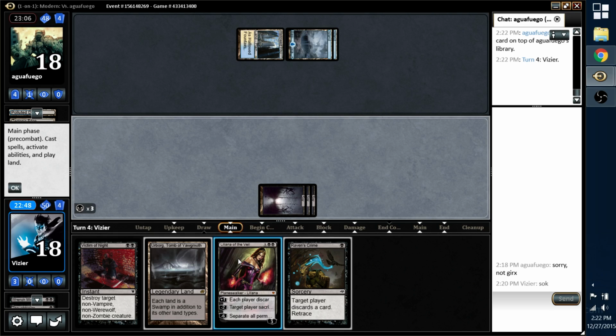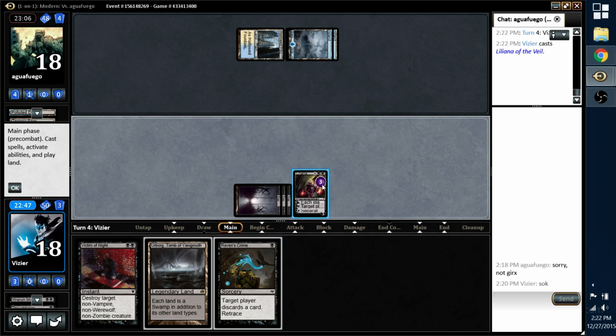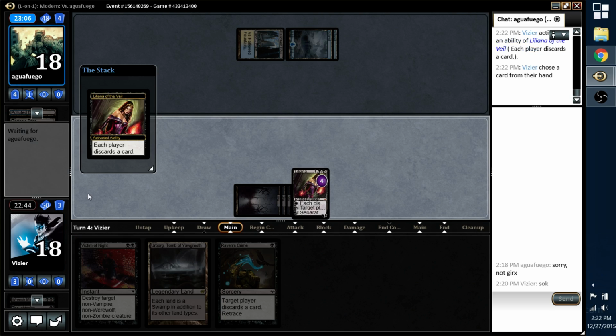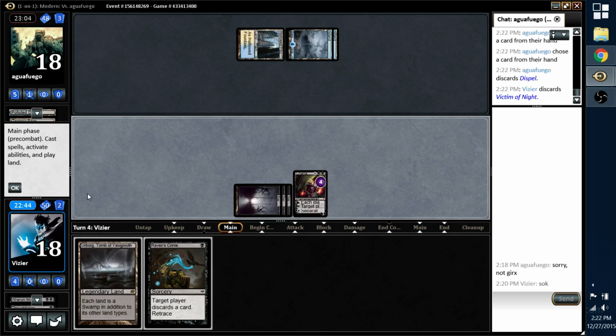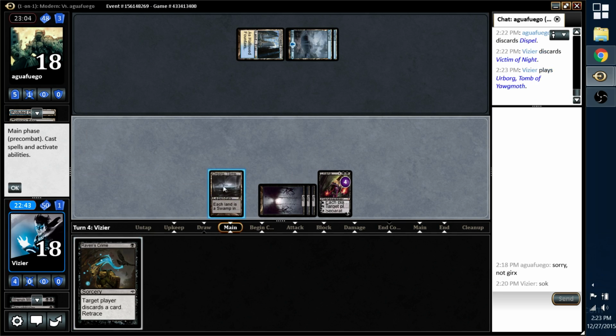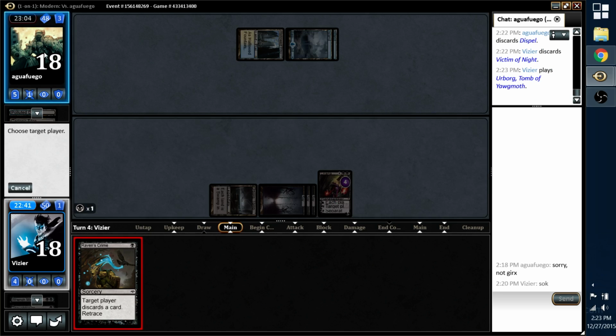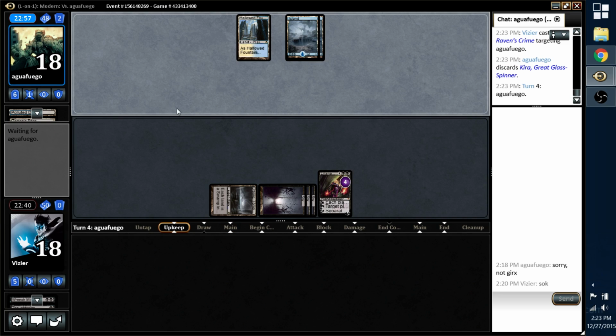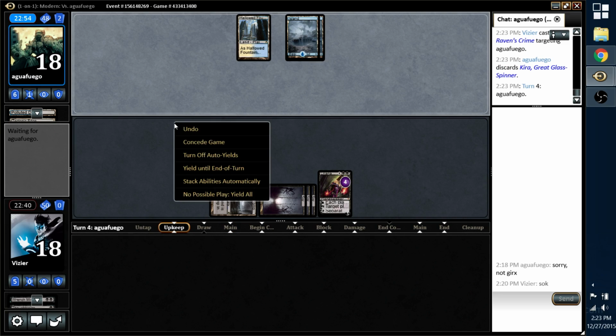I tell you what, I'm going to pitch the Vicious Victim, and I'm going to cast that Raven's Crime. I'm not worried about creatures from him right now. I want to minimize his access to potential combo pieces. I don't know exactly what he's on, but I know whatever it is, he's going to need cards to do it.